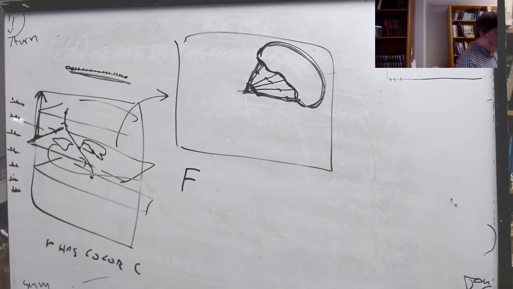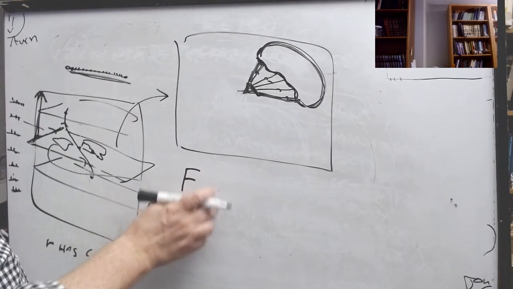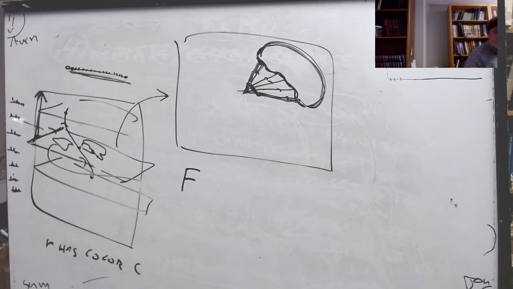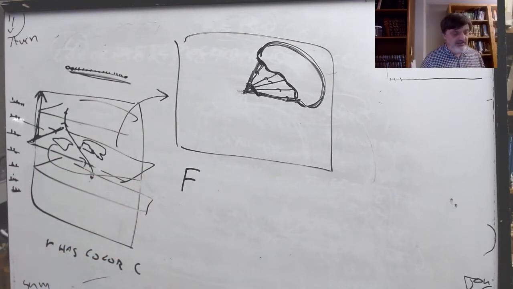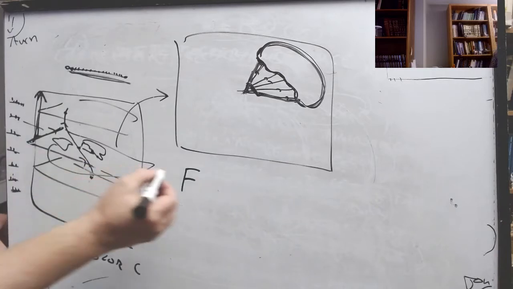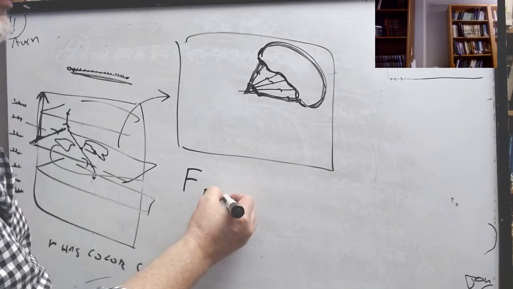For the German word Farbe, or color. He doesn't give it a symbol, because this is also the stage where he stops giving the logistic symbolic representation of the constructional steps. But anyway, call it F, and F is going to be a relation that takes, depending on how you look at it, let's say two arguments. Or you could say it takes five arguments, because one of its arguments is a point, and the other argument is a color.